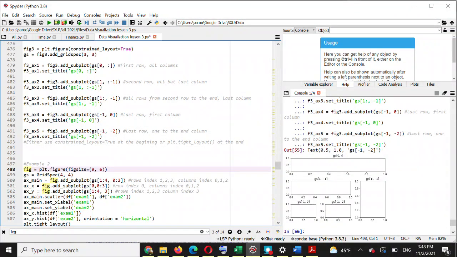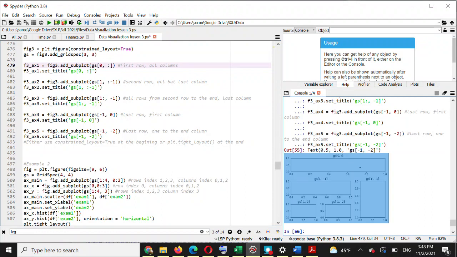Since I want all columns, I use this colon mark, which shows all columns. So because of that, we are getting this very on the top. You see the rectangle that includes the first row, but it carries all over the plot, so it includes all columns. And I give that the title gs0 comma colon.